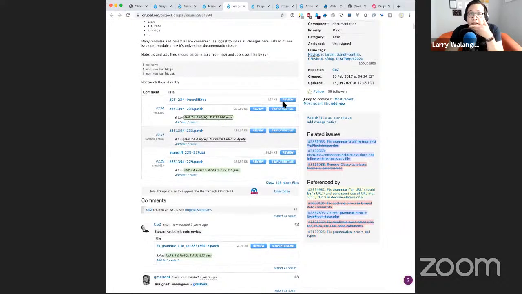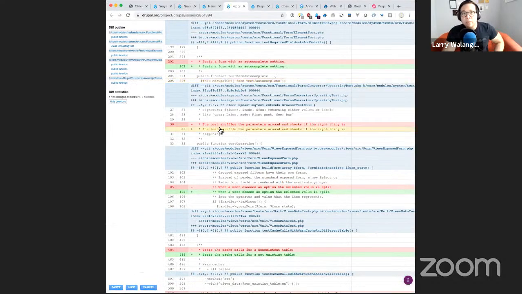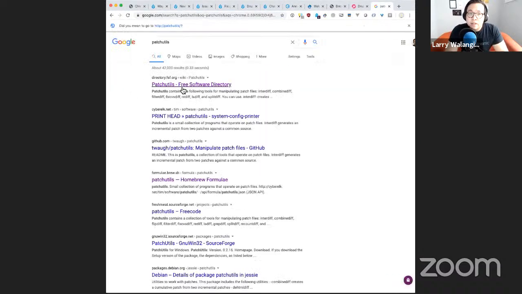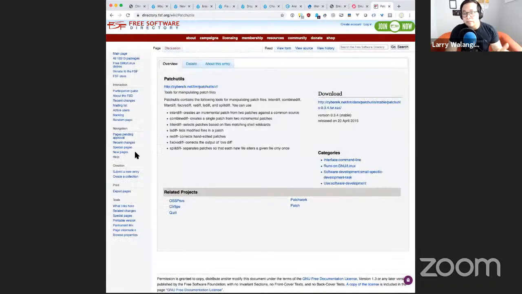So we see one here by our very own Mart Matsu that has an interdiff and a patch. So using Dreditor, we can see this interdiff that compares his patch with the patch that was submitted previous to that. And this is a tool called Patch Utils. There's a lot of different installations of it. It works on most systems, so there's different ways to install it. The best way that we do it for Mac is just to use Homebrew. So brew install patchutils allows us to get access to the interdiff command here that creates this incremental patch between 2 patches.